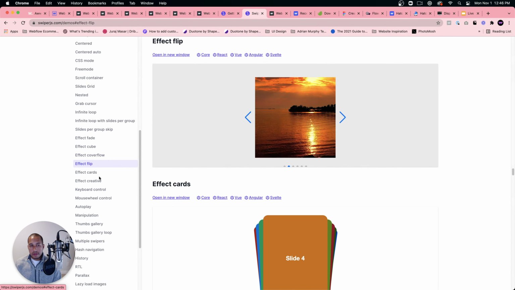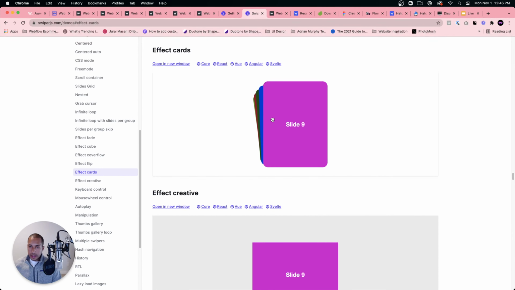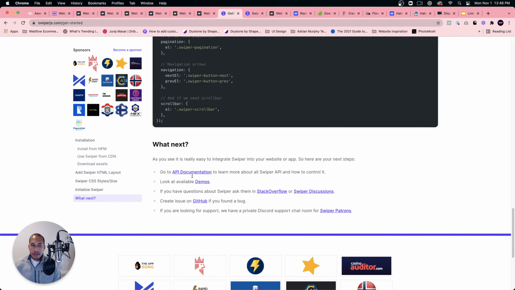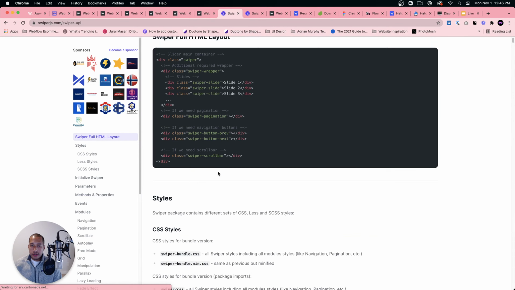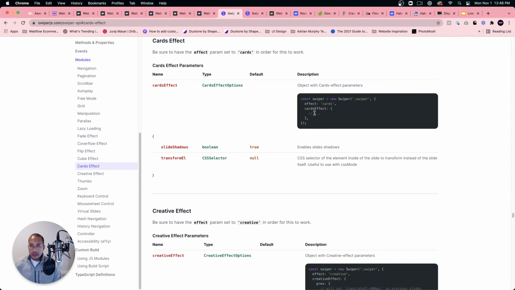Let's see. Flip, cards. What's cards? Let's do cards. And in the meantime, if anyone has questions, just feel free to post. But we'll do cards. One more effect here. Why not? Cover flow, cards effect. So cards effect, and yeah, let's try this.